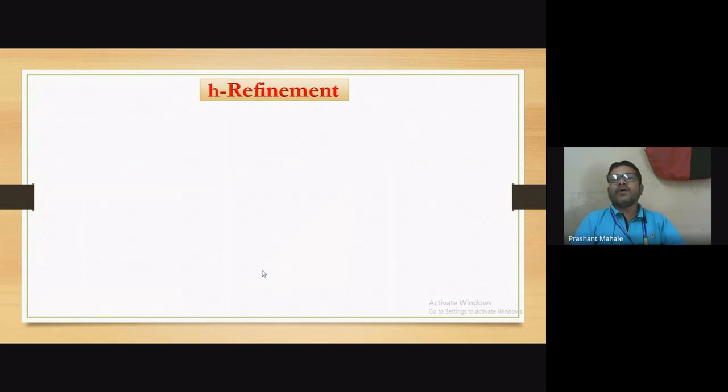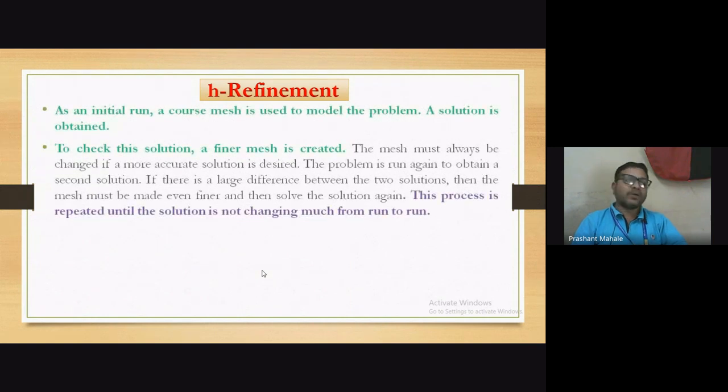If I go more into the H refinement, as an initial run, a coarse mesh is used to model the problem. A solution is obtained. It is for comparison actually. To check this solution, a finer mesh is created.